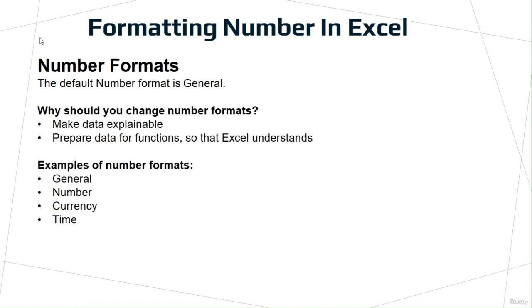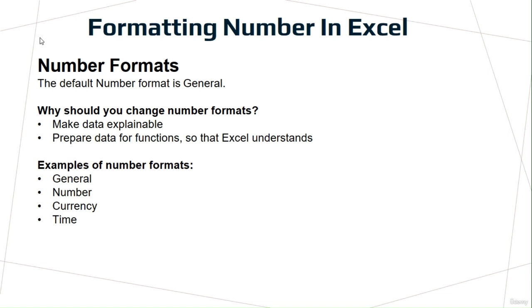Now, why should you change number formats? The first reason why you should change number formats is to make your data explainable and also to prepare your data for functions so that Excel can understand. So when you start doing calculations in Excel, you understand the reason why number formatting is very important. And also we're going to look at practical examples of how you can change number formats and the reason and the importance and impact in your data.